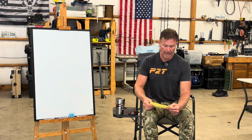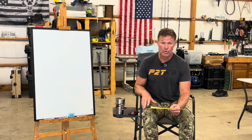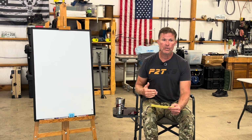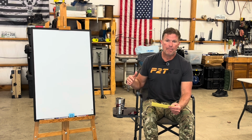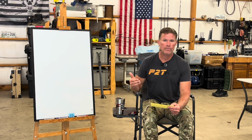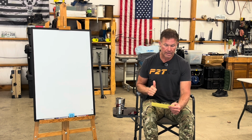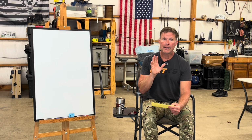So with that being said, we're going to start at the bottom of this with drive. So our handler is saying that when they have a compliant subject, he's trying to maintain focus on the subject and build drive in his dog, and he's restraining him by a flat collar and patting him up on the side and giving him prompts to watch him and trying to fire him up on a compliant subject to make sure that the dog understands who the target is.